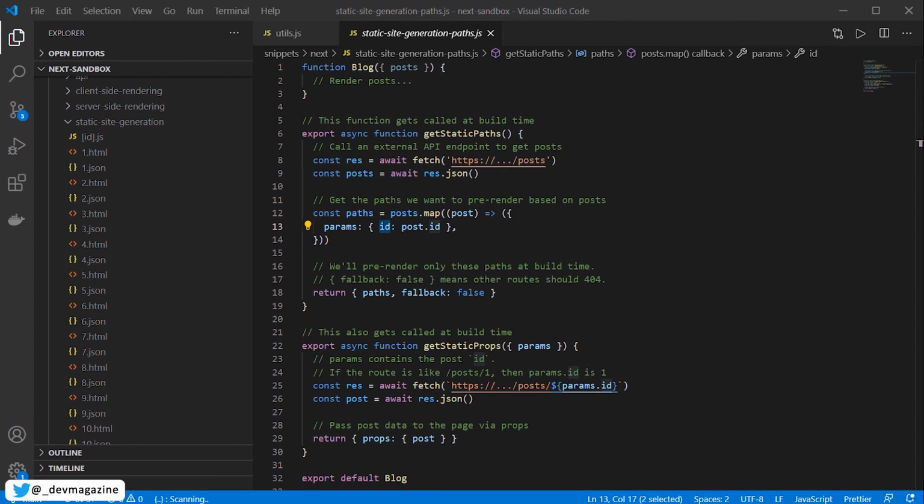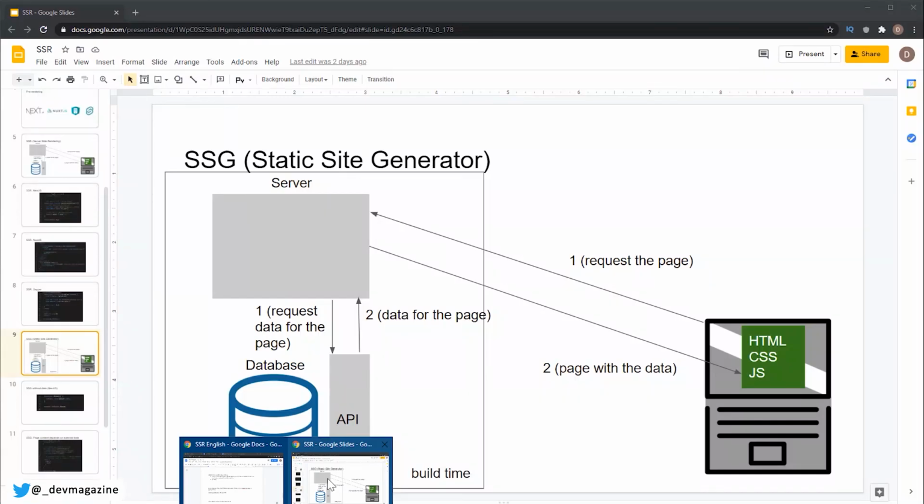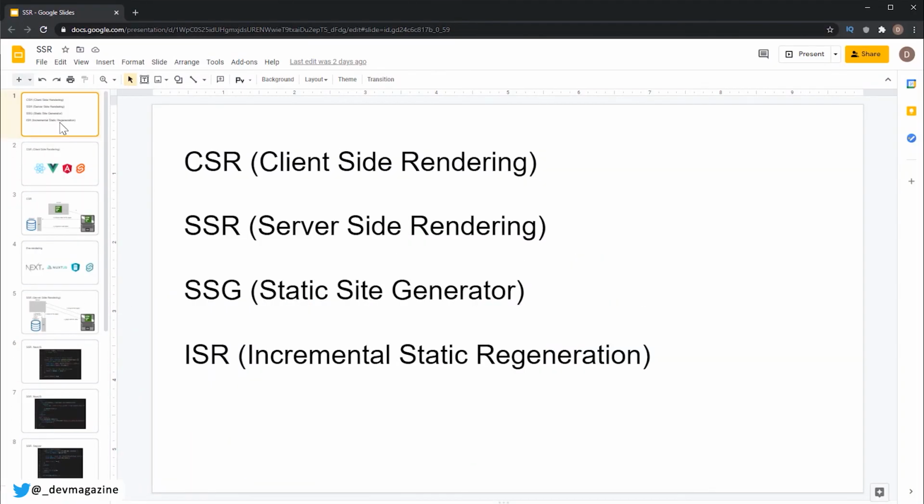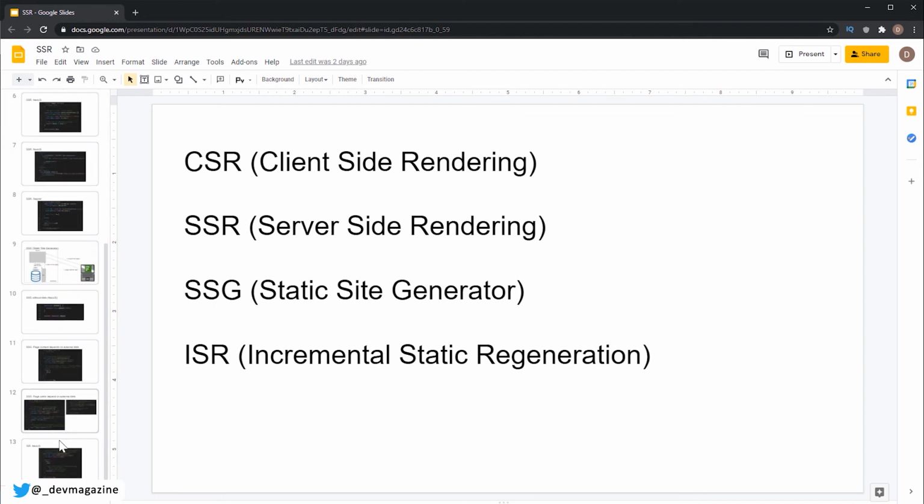To sum up server-side rendering and static site generation, these are two approaches for pre-rendering, but generating happens at different lifecycle steps. Of course, you can create a hybrid Next.js app by using static generation for most pages and server-side rendering for others. And let's see another interesting approach, which is called incremental static regeneration.